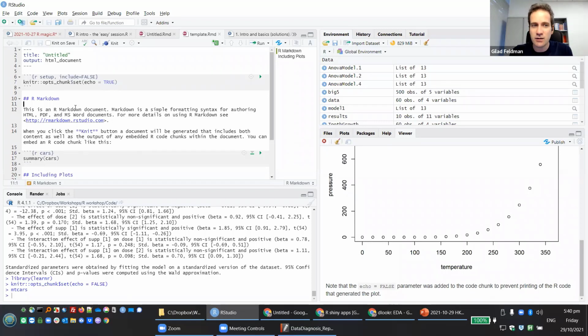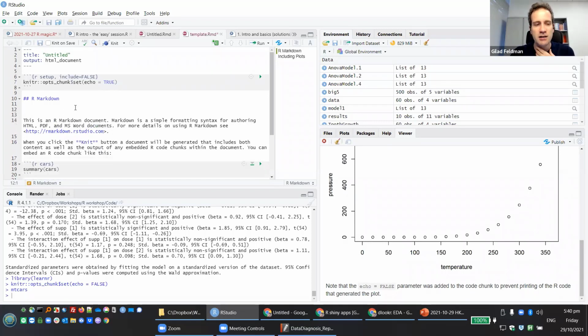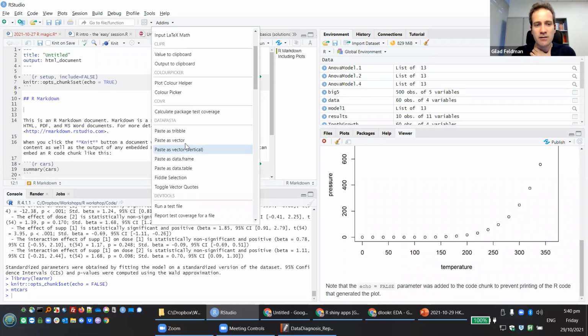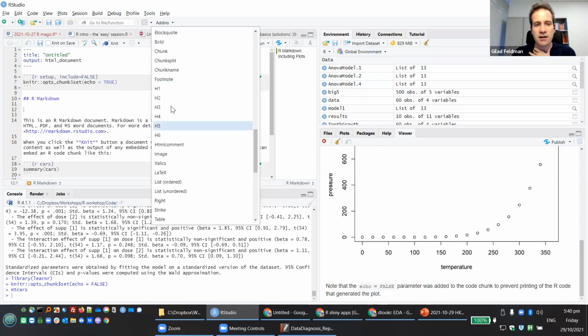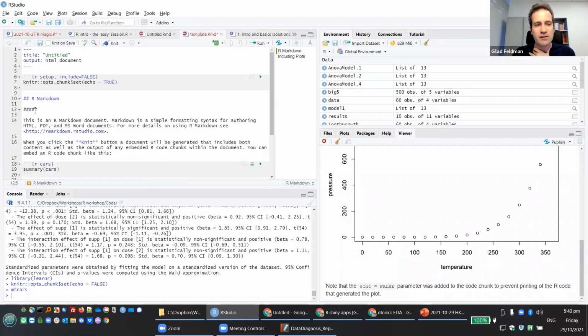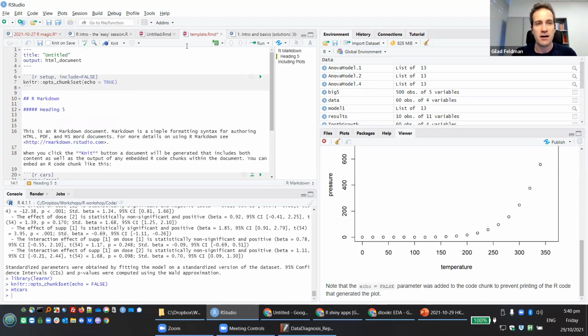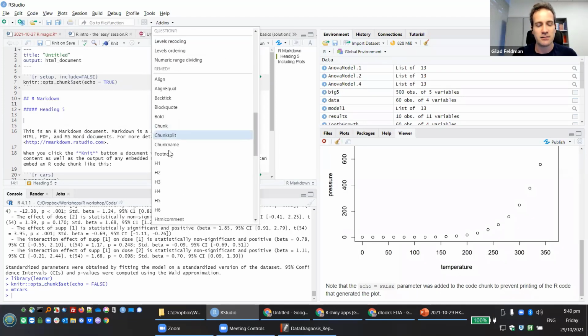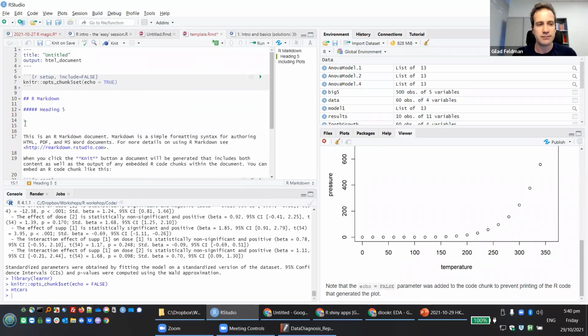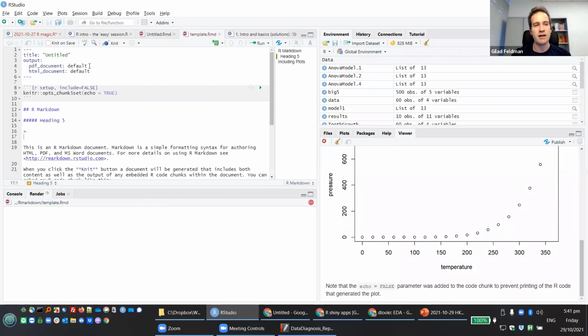Now, you can also use this as a regular editor. Actually, one of the add-ins that I included is one that tells it, I want to do heading 1, heading 2, heading 3, heading 4. So for example, I want to do heading 5. So it's 5 hashtags. This is heading 5. And as you can see, it included this heading 5 under the heading 1. I can also do some stuff, let's say an add-in like a quote or something. But then I can knit this and make this into a PDF.